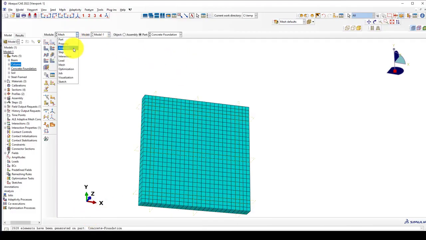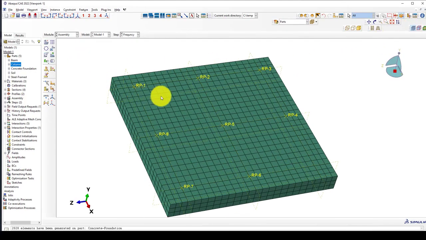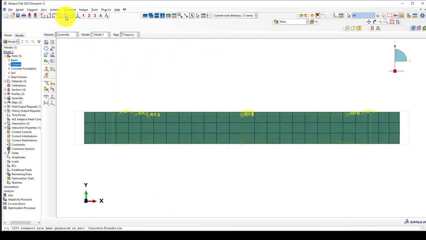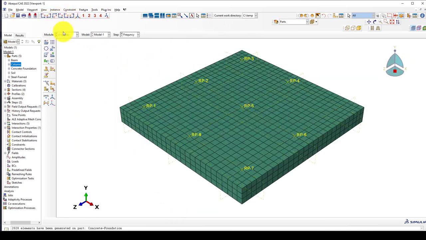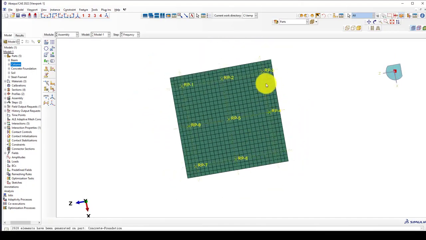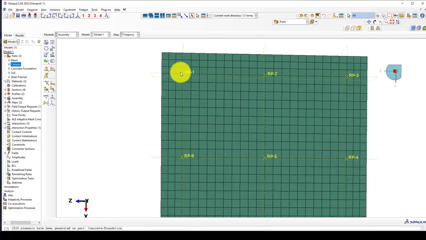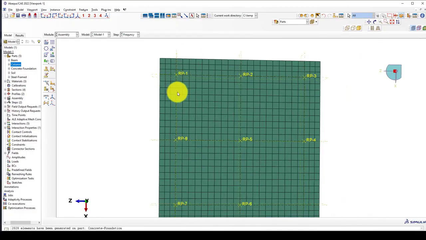So I can go back to assembly, and I want to create some node set.